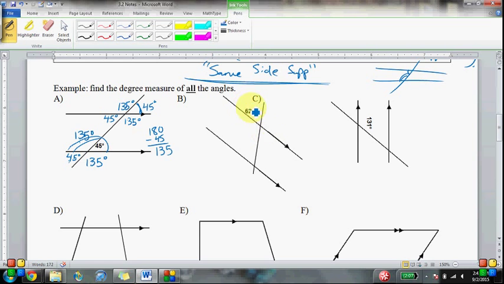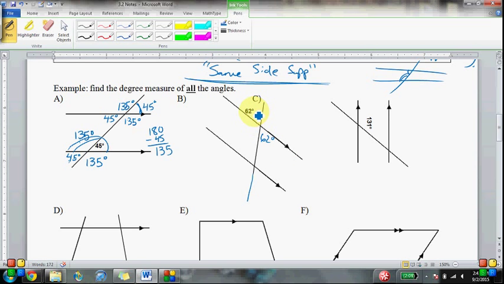Moving over here, for this one, same thing. Start with vertical angles, 62 and 62. If we look at this, I've got 4 acute angles on this diagram and 4 obtuse angles. Well, I only had 2 different angle measures over here. I had a 45 and a 135, and all of the angles on here were one of those 2 measures. That's always going to happen with parallel lines.